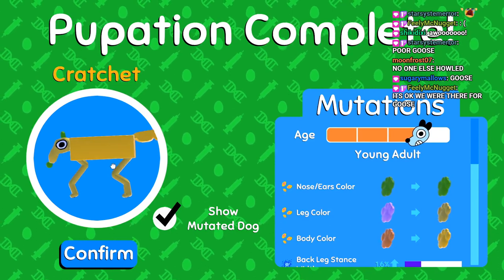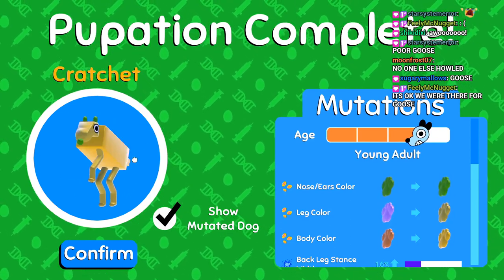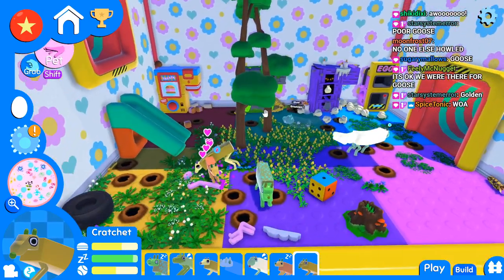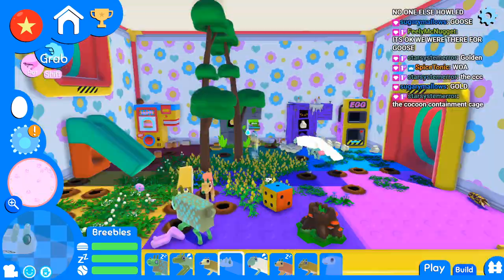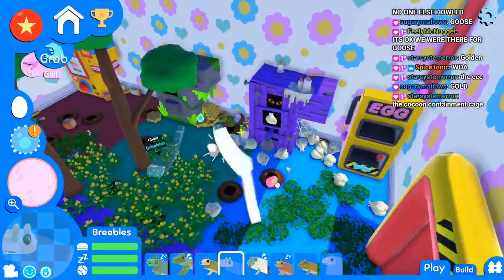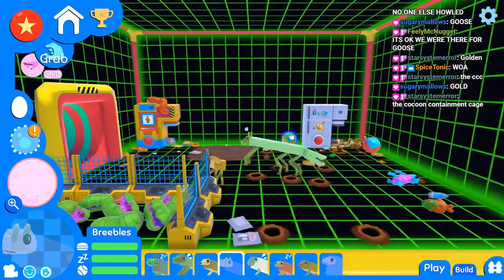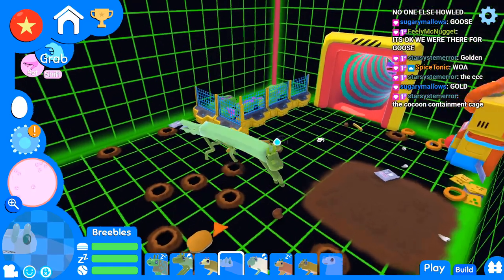Pure gold. 24 karat magic. The cocoon containment chamber. That's it. Well, it's a ch, not a k sound, so... Cage. Cage is good. Cage is actually good. Yeah, the cocoon containment cage. There we go. Cocoon containment cage.